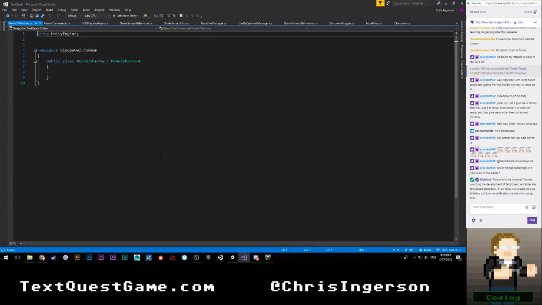Doesn't it pop something up if you swear in the parser? Yes, if you try to swear in the parser, it comments and says, such language! Because obviously this is a classy game.